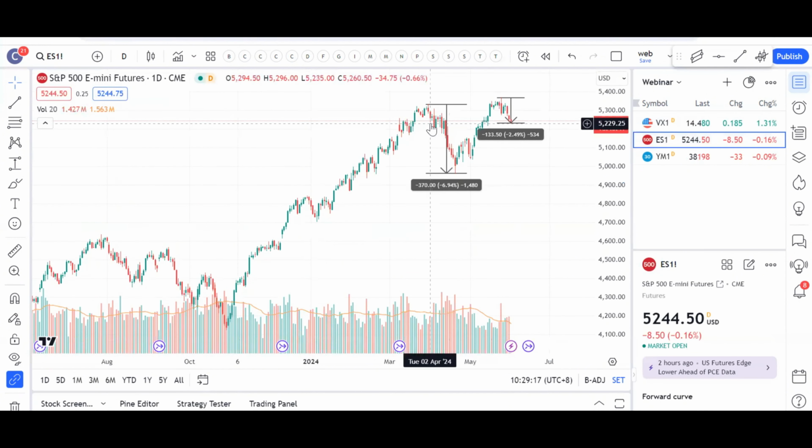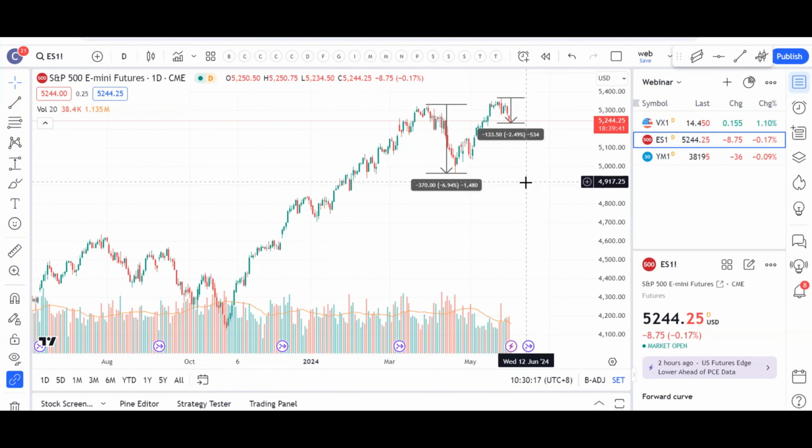On the 1st of April, there is a small red candle, and on 2nd April, there was a larger red candle. So the first leg down tells us that the VIX is working. It's telling us the correct expectations. We are reading it correctly. Followed by a pullback and further downside, breaking the low of 4th April, making a lower low. On a more interesting note, if it breaks lower and goes further down, we can also be expecting further downside in the days to come. Will that be true? Let's take a look.